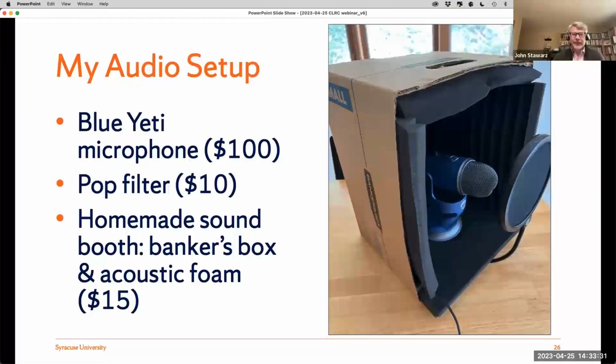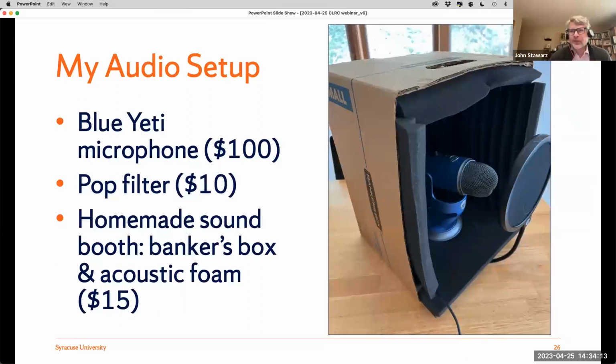Okay, so here is my audio setup that I use at home, and at my university we have something similar. We use a Blue Yeti microphone. It's available a lot of places, around $100, very commonly used for library videos. The pop filter in front of it, as you can see on the right, is for blocking the gusts of wind that come from your mouth and getting those annoying little noises that we make unintentionally with a microphone. And my very fancy audio setup, my homemade sound booth, is just a banker's box and acoustic foam that I ordered online. That entire system is about $125, and it doesn't look very great, but it works fantastically for our needs for the audio.